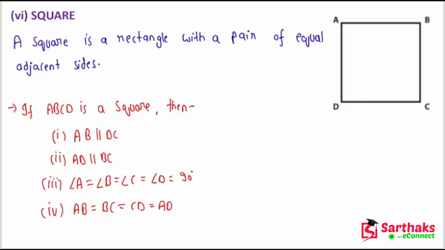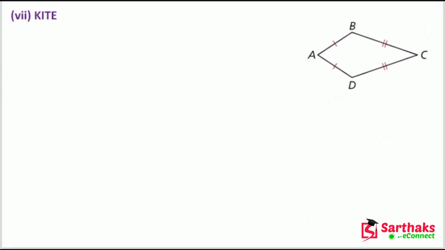Now let us talk about the last quadrilateral, which is a kite. So what do we mean by a kite? You can clearly see it is a very cute quadrilateral, and we have flown kites on some special occasions, and you have seen that a kite looks exactly like this. So what is a kite and what are its properties? Why are we interested in a kite? A kite does not resemble any kind of parallelogram, so it is not from the parallelogram family, and there is nothing parallel, so it is not from the trapezium family either. So we will not write the definition of a kite in terms of trapezium or parallelograms. We will simply call it a quadrilateral.